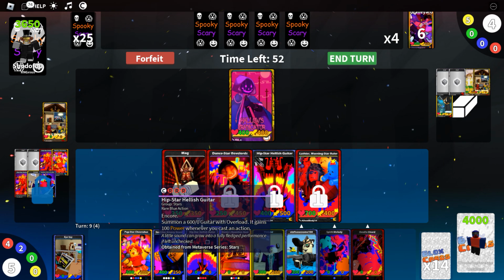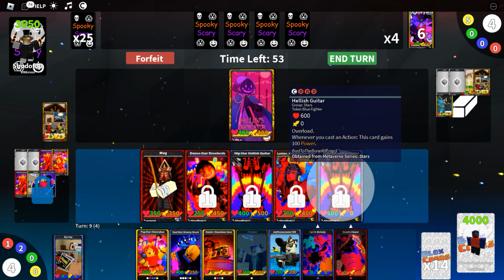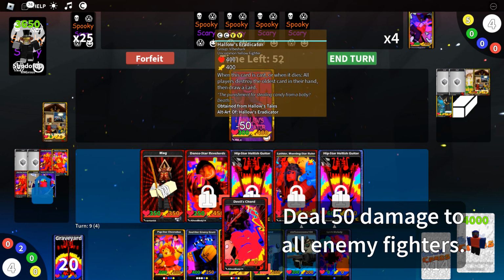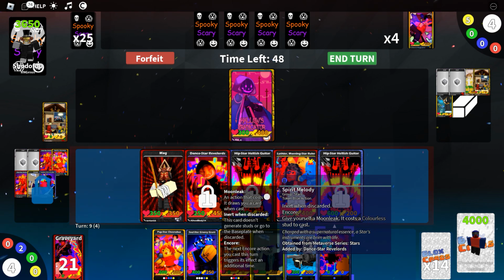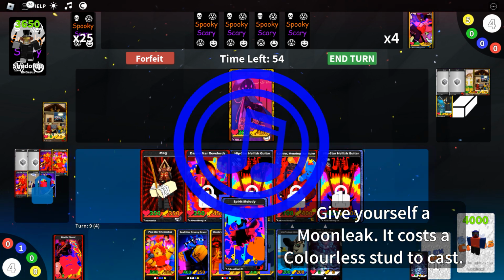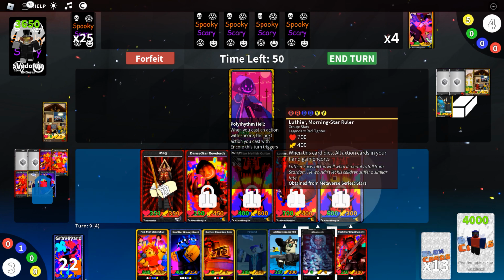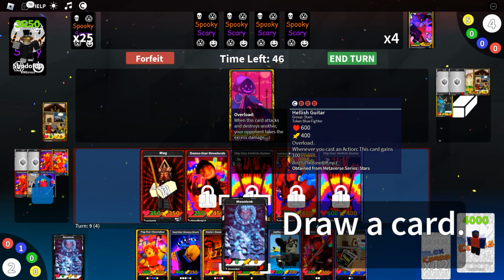And now let's play Hipstar Hellish Guitar. That's going to have no Encore effect, unfortunately, or does trigger twice. Whatever. It's enough. Deal damage to the Hallows Eradicator. And keep buffing up these cards. Good. And use Spirit Melody. And that will buff our cards even more. Fantastic. Draw a card now. Do that. Wonderful. Buff up these fighters even more. Just buff them up as much as possible.